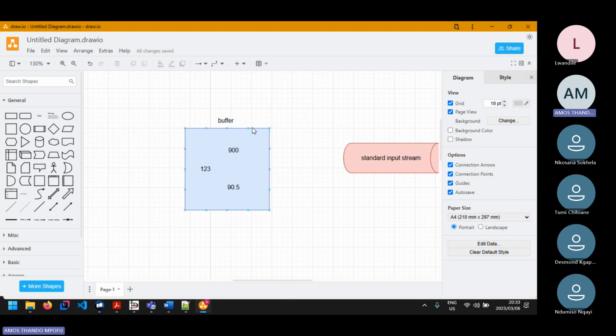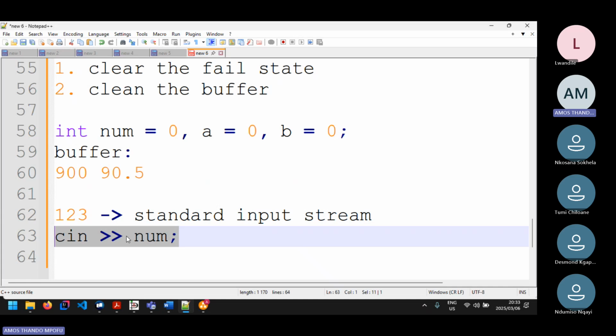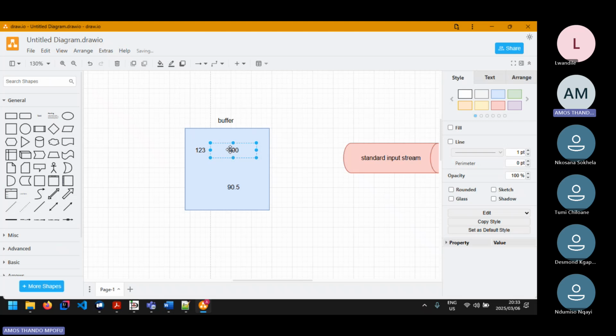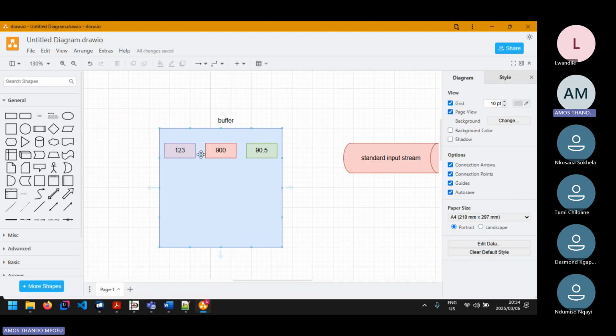It goes into a waiting area called the buffer. Then when it sees the first cin statement, it takes what looks like a number. I can put them in order so that you can see how it does it. Let me use different colors. This is my buffer, and these are the numbers. Imagine they were sequential, which is a bit easier to view.